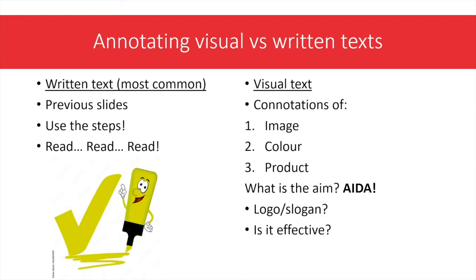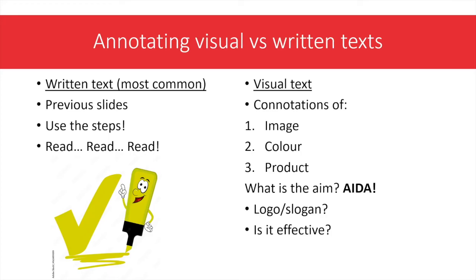Annotating a visual text versus annotating a written text. A written text, which is the most common you would have come into contact by now, or all of my previous slides, using those steps. And remember, you need to read, read, read. Then something that might be new to you is annotating a visual text.